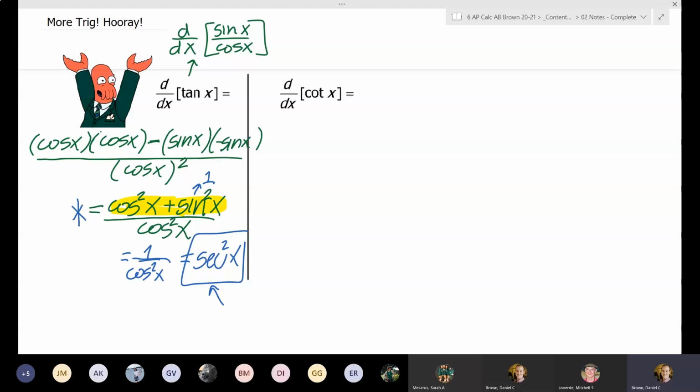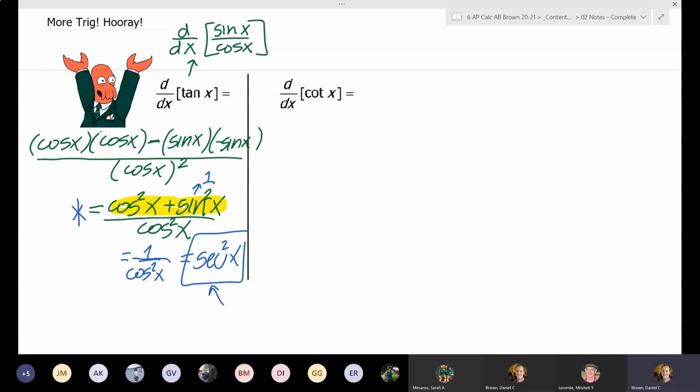I like this problem because it reminds you that trig identities are a thing that exists, whether you like them or not. But it's also a way, like say you're taking the AP exam and you're asked to find the derivative of tangent and your mind goes blank. Well, the quotient rule you deal with a lot more, so you probably remember it and can figure it out. But from now on, if I say find the derivative of tangent, you are allowed to skip all those steps and just memorize that the derivative of tangent is secant squared.